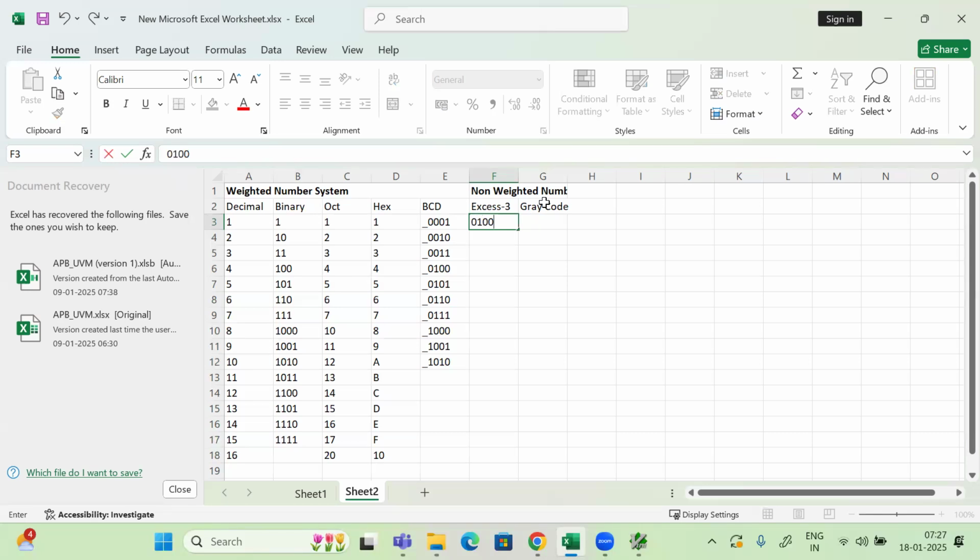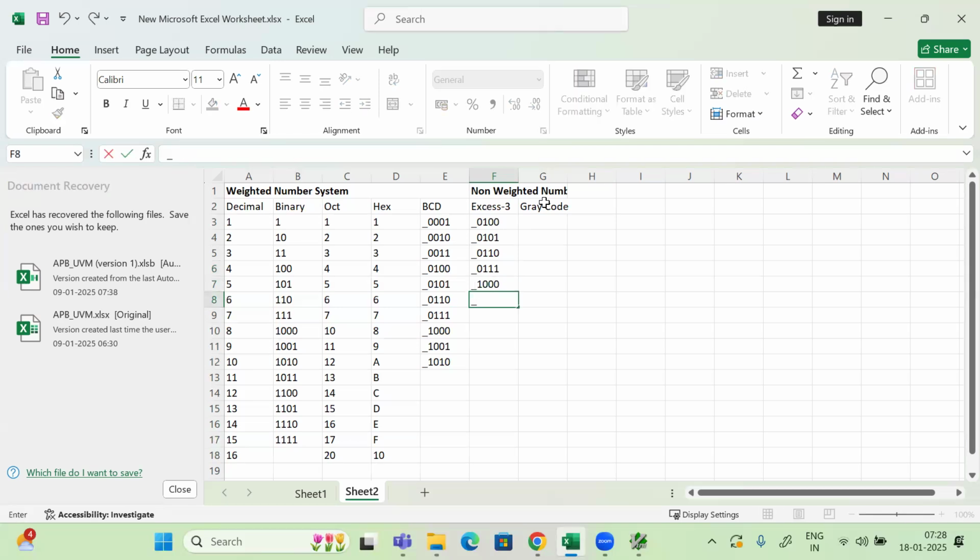So tell me now, next value will be what? Next. 0100.